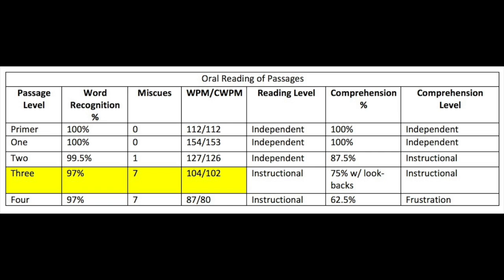including a natural rhythm and sound. When Chase was reading the Level 3 oral reading passage, I rated him at a Level 3 on the oral reading prosody scale out of 4, meaning that he read mostly in 3 or 4 word phrase groups with little expressive interpretation present in his reading.